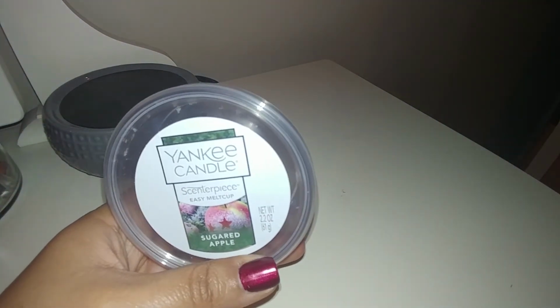I have one Yankee Candle Melt Cup here in Sugared Apple. I literally just hauled these, and I love Sugared Apple. It's literally just a creamy, vanilla, perfumey apple. It's wonderful. Absolutely love it. Not something you have to wait to melt around the holidays. It's a beautiful scent. Love it.